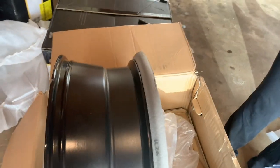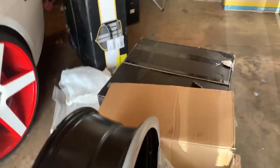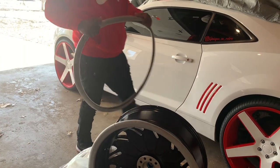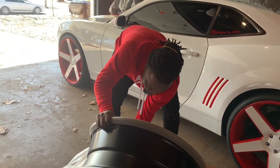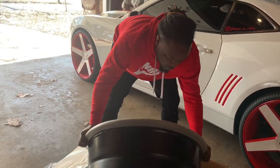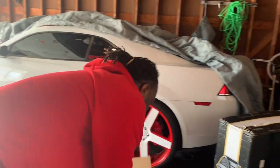I don't know. It ain't that bad. Plus the tire will cover it, but let me just check the rest of these and see if any more is damaged. Because if I got any more damaged wheels, I'm gonna have to send them back. This was on here. They dropped this damn wheel. Like I said, the tire's gonna cover it anyways, but I still want to make sure it ain't gonna affect the wheel or the ride, you know what I'm saying? Yeah, but we gotta check the rest of these though, because now that I see that.